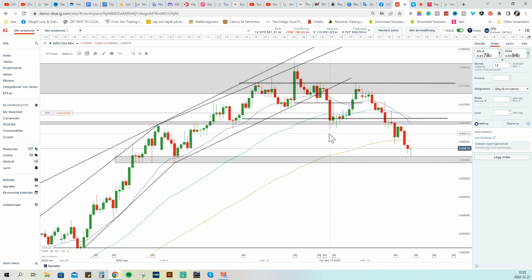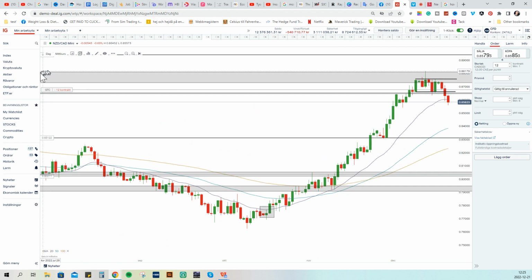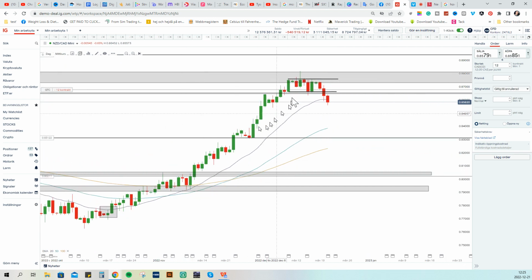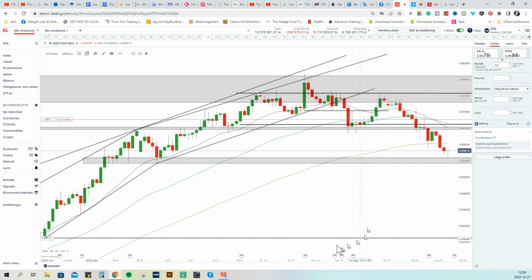Then it drops, and these horizontal lines you can see here on this 4-hour chart, I have drawn from the daily chart, as I was mentioning before. You can see, we had a close here yesterday below this pattern, which is very bearish, below this inside bar strategy on the daily chart.